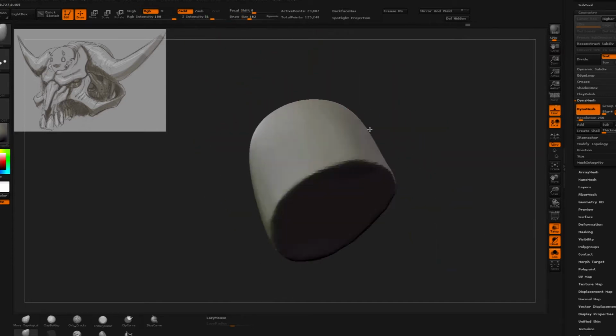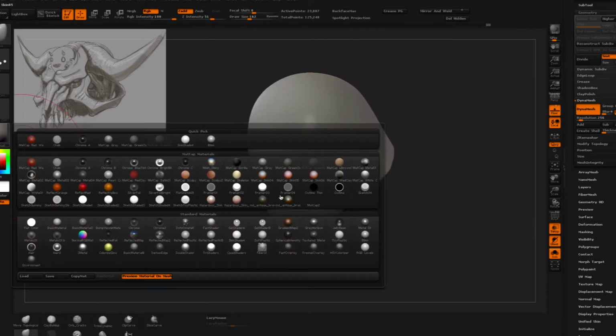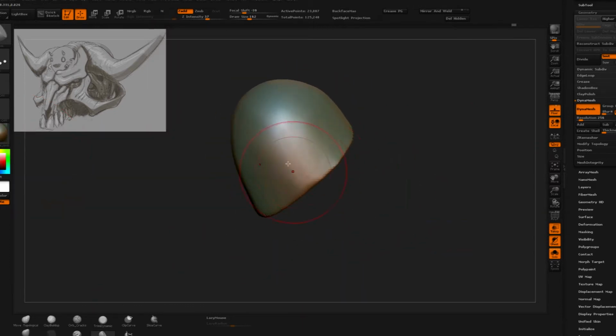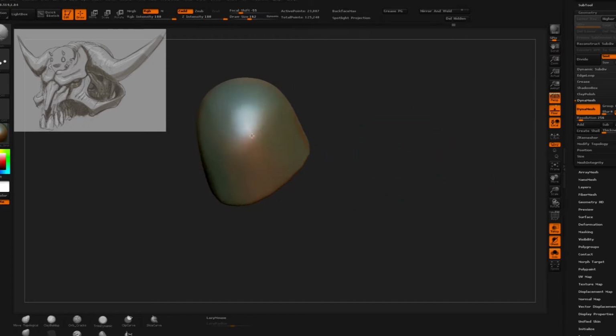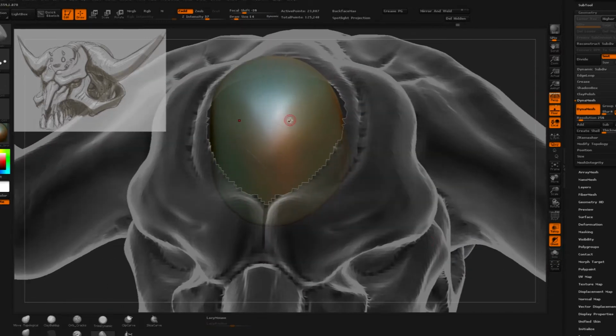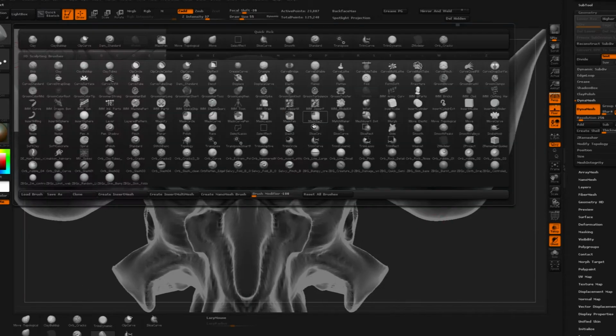It's kind of like a Zen thing where you just make the loops where you think they should go and put in the polygons, and it's great to have a podcast on in the background or something like that to distract your brain, but I'm not going to do that now. I'm just going to do it all in ZBrush because I don't want to bore you guys to death.